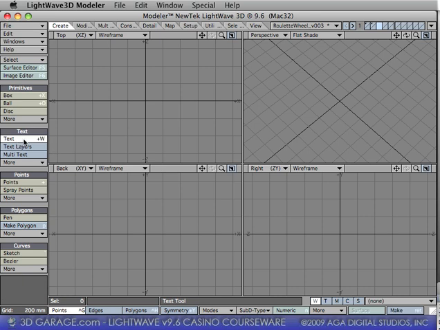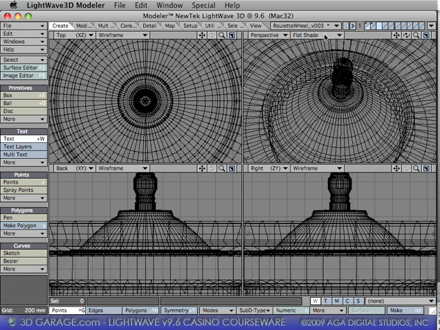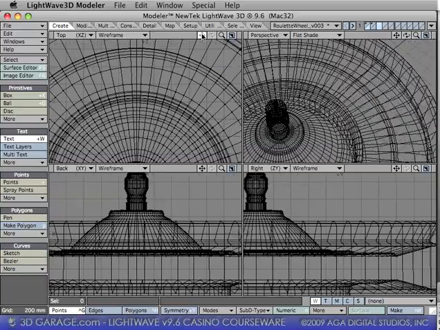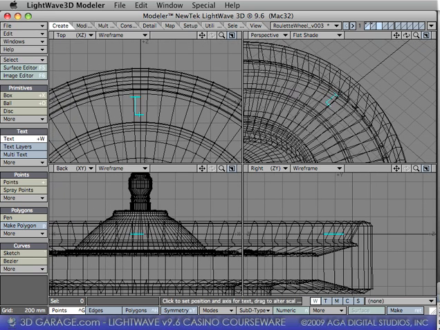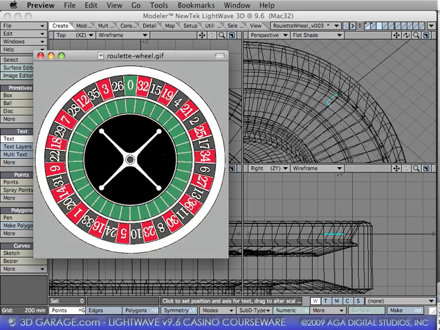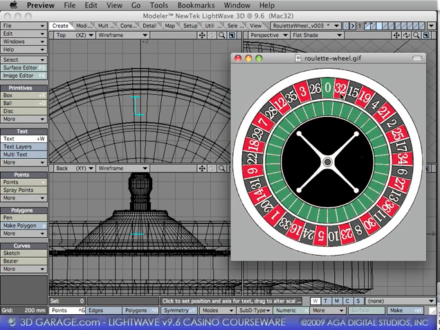But I think just for now, what I'm going to do is line this up in the top view with the simple text tool. And the reason is it'll make life a little bit easier when we have to size this later rather than trying to build it all from the start. So let me do this. I'm going to pull this up here and just right around that first area there. My first number is going to be, and I'm just using my reference, 0, 32, 15, 19, and so on.